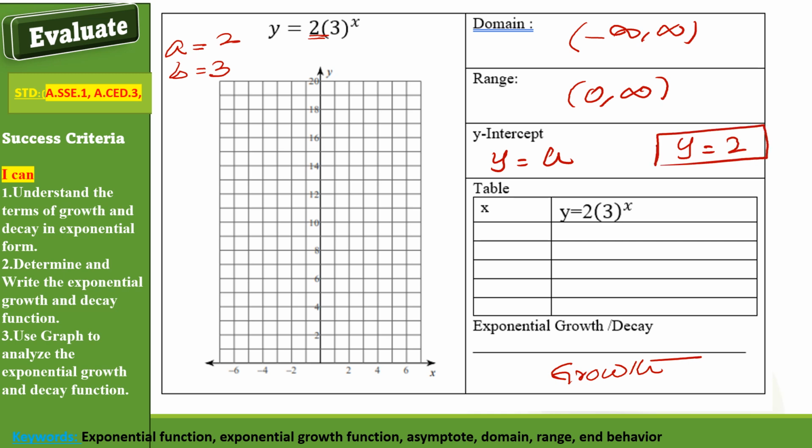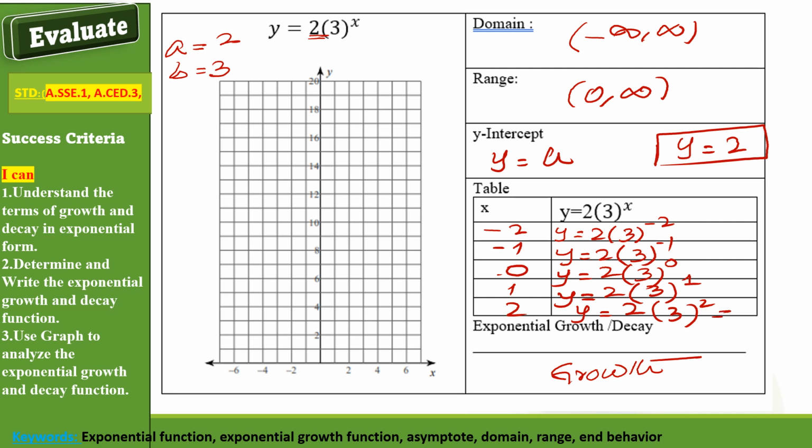Now what do we have to do? We will choose the x values, that is negative 2, negative 1, 0, 1 and 2. And we will write them one by one in the calculator to get our answer. So replace all the x by the values which you are choosing. You can choose other values also, but these are very reasonable values, and it doesn't go out of the graph as the function is increasing. So you have to choose the values fairly. Okay, now write it in the calculator one by one and get the answer.